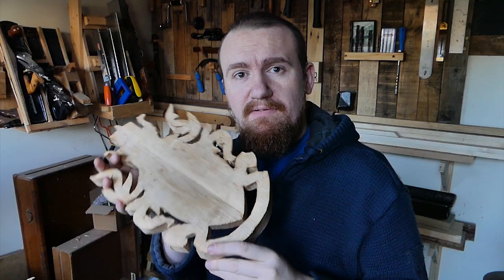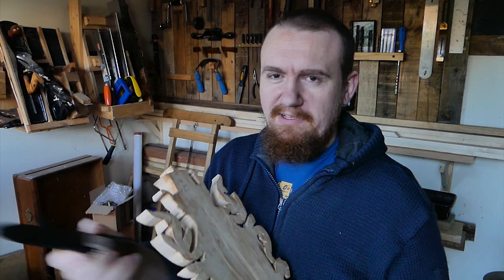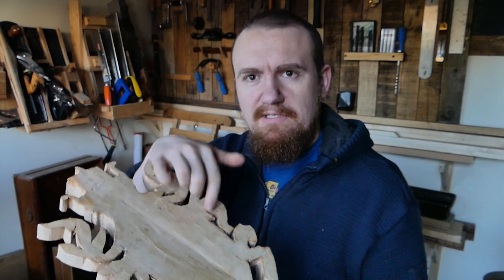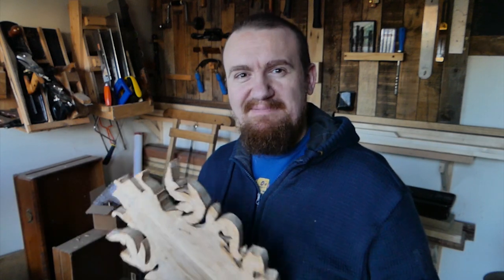Managed to get most of the stuff off the back. So the next thing I'm going to do is just take a couple of knives and clean up all the little bits that are all sticking up in there, and then we can get some finish on it and it'll be done.